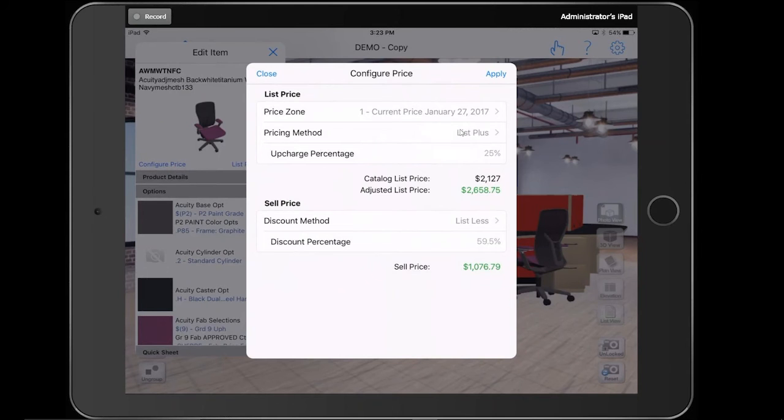So what I get now is a total sell price of $1,076.79. Okay, so that's one way of applying, again, that same kind of discount structure. Now, we also had that same client come back to us and mention, is it possible to add a gross margin? Now, as we all know, we're all salespeople here, gross margin against gross profit is a bit different, and the calculation is a bit different.